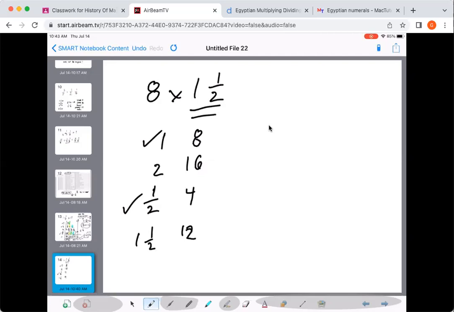I did something like this with division, but this is doing it with multiplication. My target is getting the 1.5 there. So I'm going to need some fractions because 2 is already too big. In fact, I wouldn't even write it at all because I'm already beyond 1.5 once I put a 2 there.